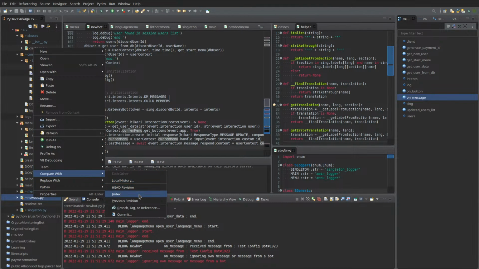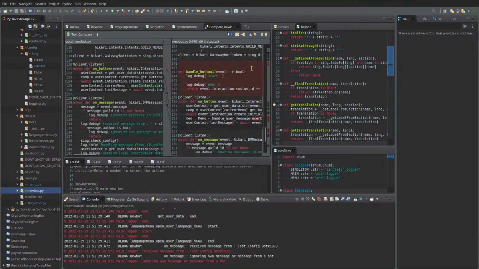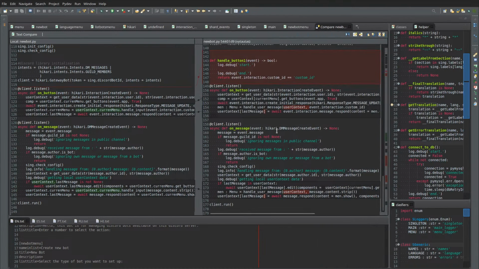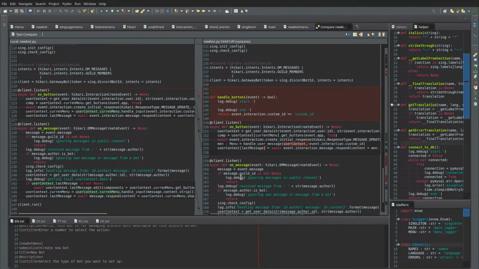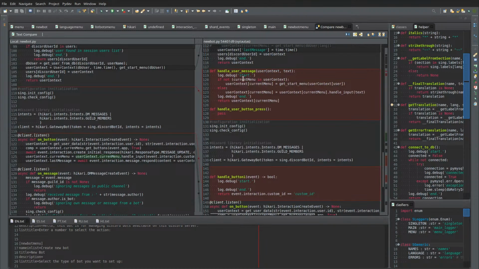Compare with previous revision. See what it used to be. So handle button 1 got deleted, that's fine. User context, handle user message, used to return the menu where it calls. Okay, so handle user message. So yeah, all of this has been removed.